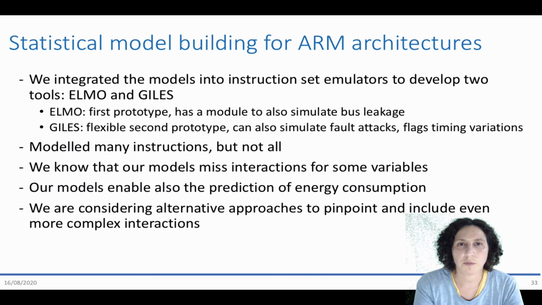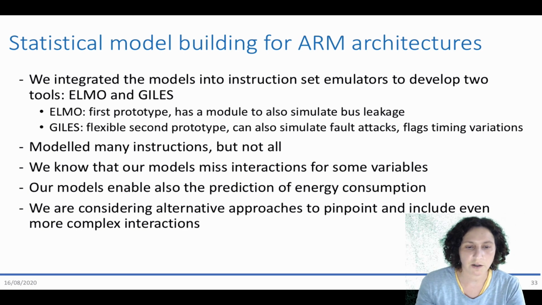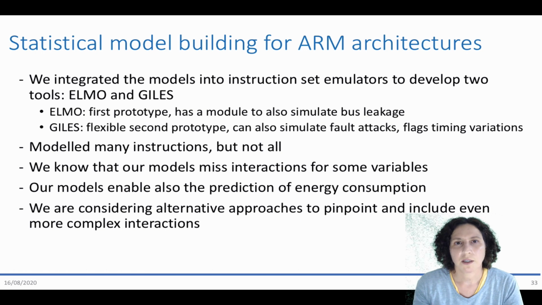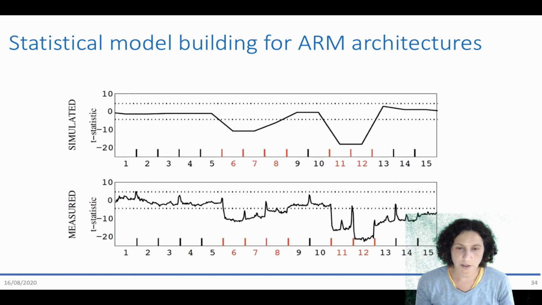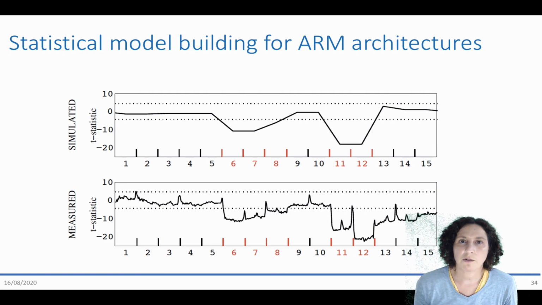And so we have got a number of further questions and activities currently going on to deal with our missing out on certain perhaps relevant interactions. But by and large, Elmo and Giles are doing very well in terms of helping us to find leaks in software. So here, for instance, is a graph that I show often when it comes to them.